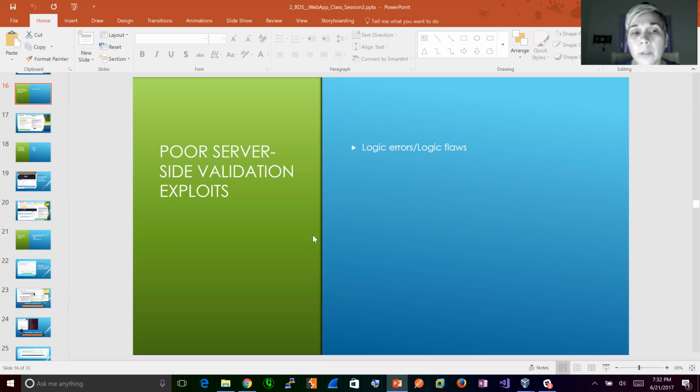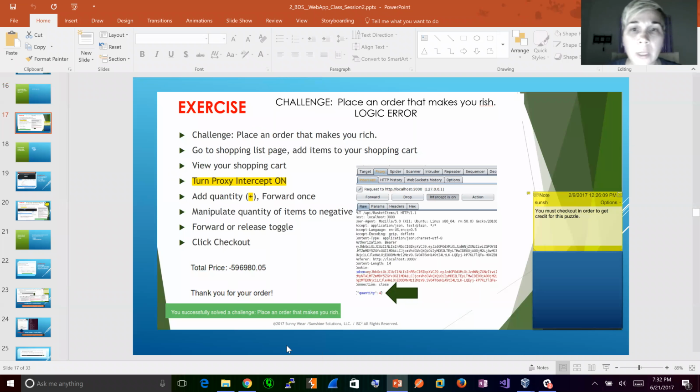And when it comes to logic errors, this is something that you would have to actually dig into an application and find yourself. So how we're going to do this is, there's a challenge called place an order that makes you rich. So this is really an exploitation of a logic flaw.